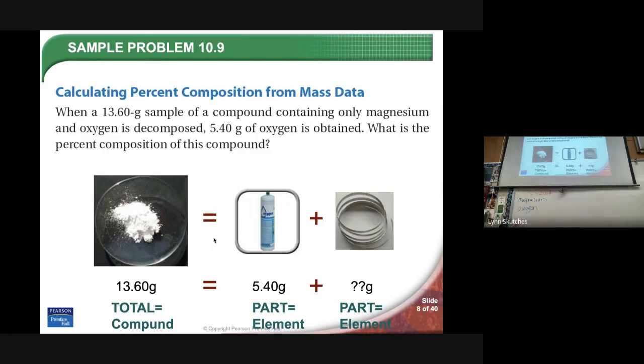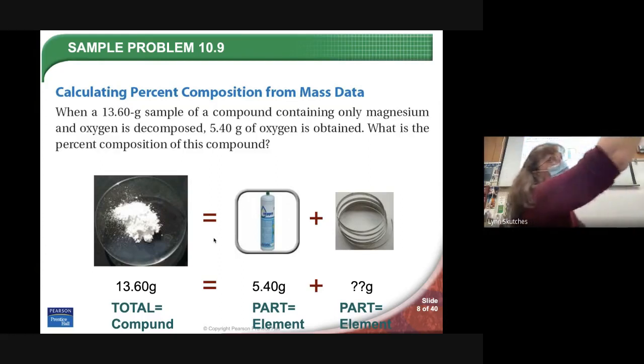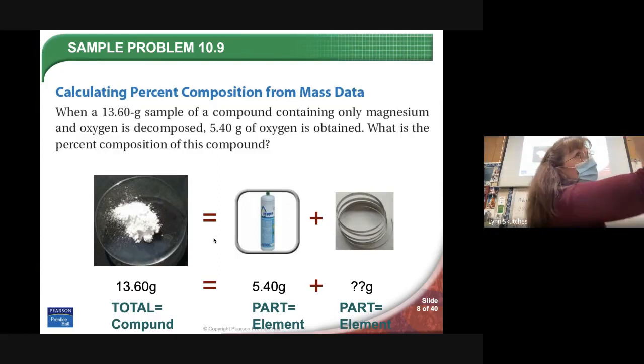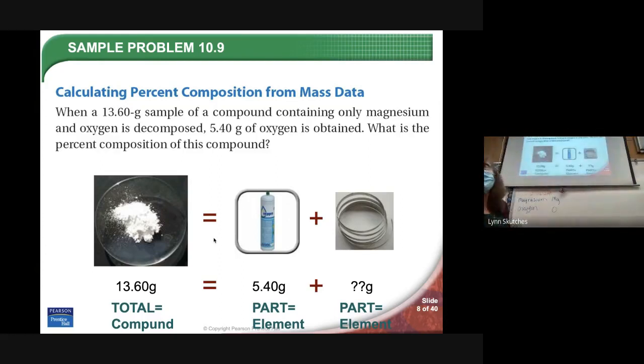Excellent. So magnesium and oxygen, you guys know magnesium's Mg, you know oxygen is O. You should also know that magnesium being in group 2 has 2 valence electrons, which it loses. Oxygen has 6 valence electrons, it wants 2 more. Guess what? +2 and -2 like to make a compound. So the compound's just MgO, magnesium oxide. That's not that important, I'm just using that as a review.